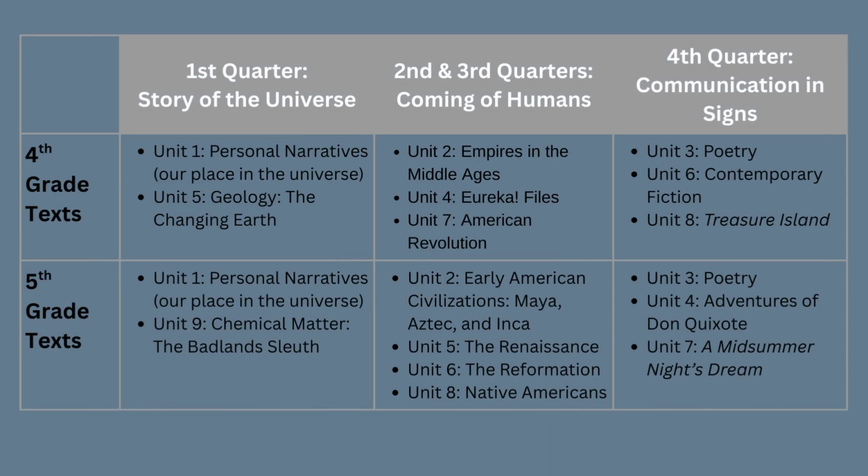As we mentioned, one of the goals of CKLA is to build students' background knowledge. Children have much stronger reading comprehension if they have some background knowledge of the topic. To support students' background knowledge and create stronger alignment with Montessori, some schools rearrange the order of the units to more closely match Montessori's great lessons, as outlined here.